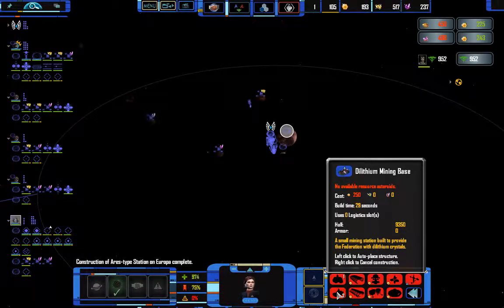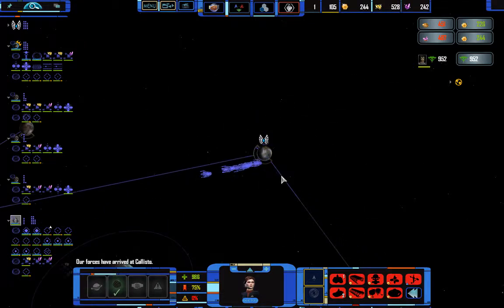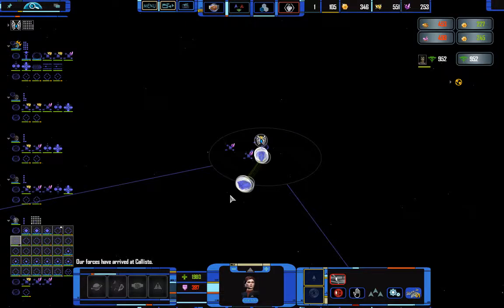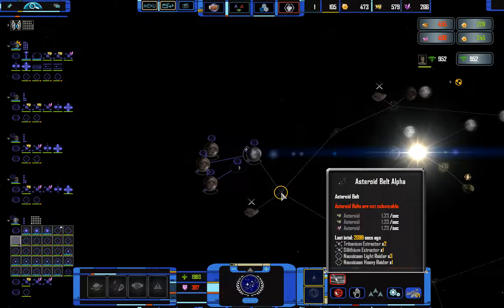Station complete. So yeah, that's that done. And here comes the rest of my fleet. They're now linked as Group 1, so let's go exploring.